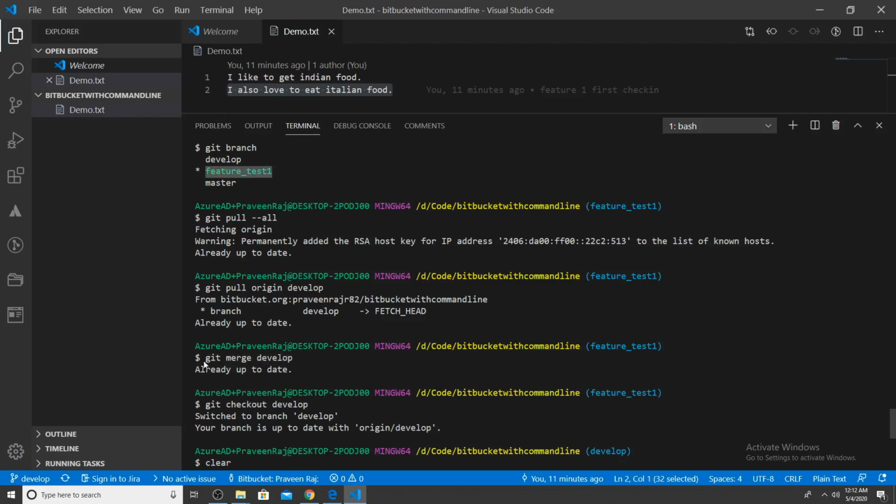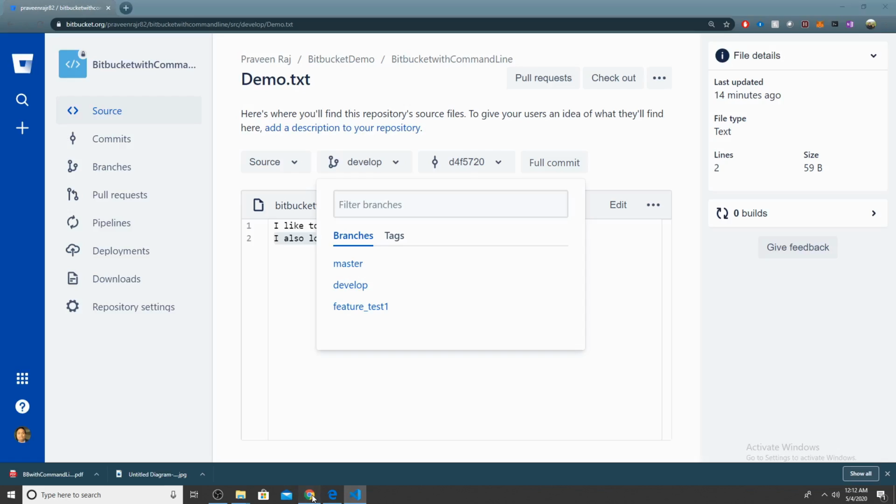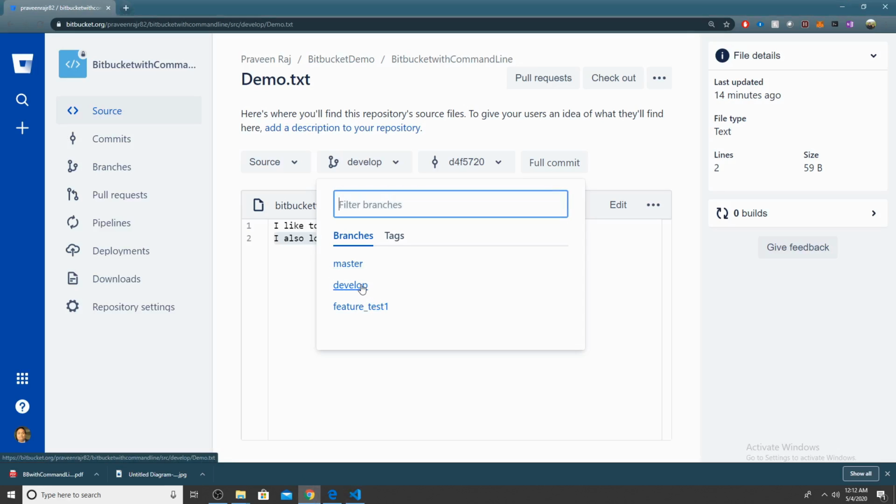I said merge all the code from the development, which is okay, because if there are 10 developers who put new code, you need to get the latest from the development into your future branch. So I just got the latest, right? So it's always okay to do that.